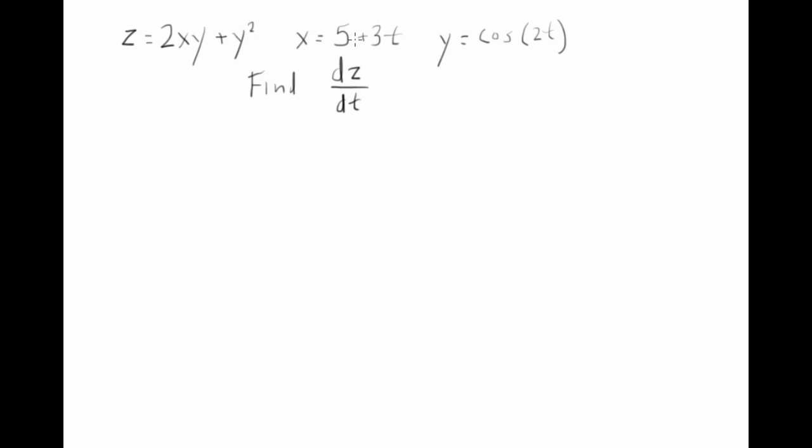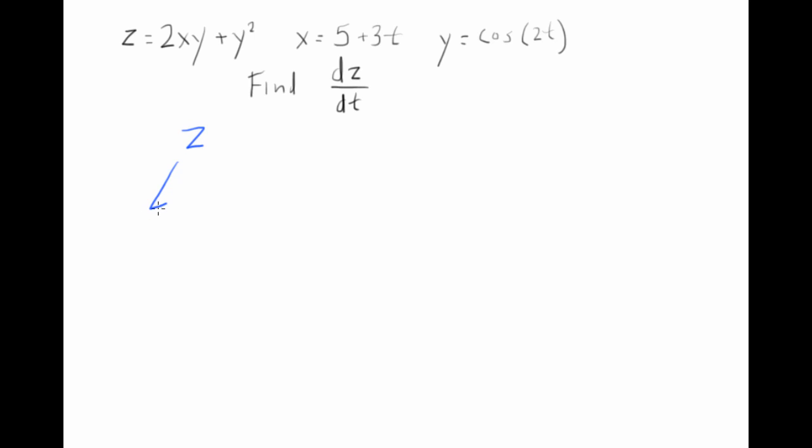That's because if I substitute in what x is and what y is into z, it's only a function of t. So I can use the d's to remind us that it's a function of a single variable. Now one way we could do this is we could plug the x in, we could plug the y in, we could take the derivative. But I'm going to show you how we do this with the multivariable chain rule. It's always good to start with what we're calling a tree diagram.